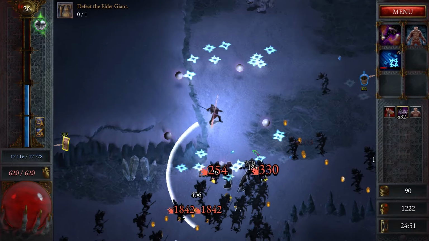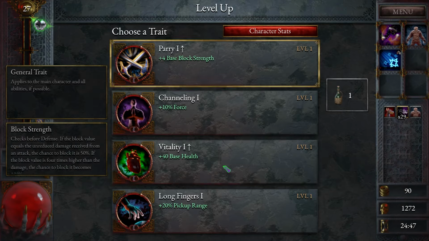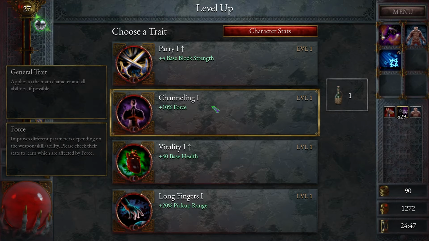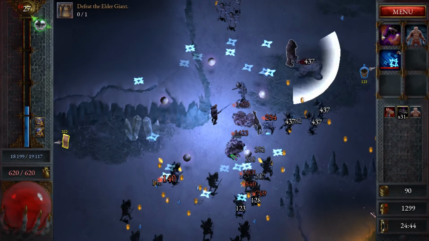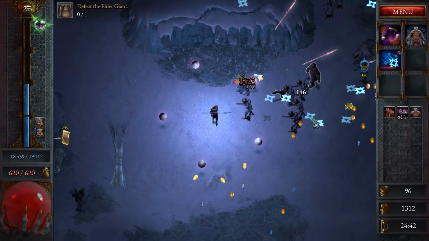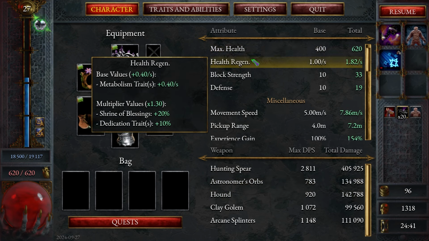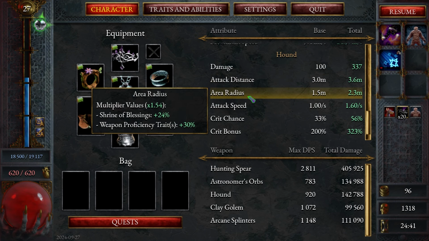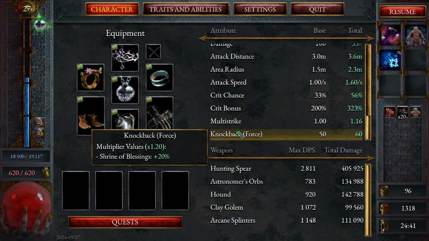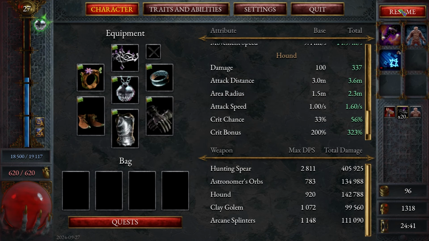I think, too, as you can see, the dog is doing a little bit of area as well. Or maybe that's the clay golem. Which one is that? Base health, pickup range, force. We'll do base block strength. Oh, that was the golem. Okay. I think that our dog might scale with area a bit. Sorry, I know I keep going into stats all the time, but I want to make sure that I'm understanding what's going on as it's happening. So if we look at the hound, yeah, area radius. I'm not exactly sure what he's doing that involves area radius, but he clearly has a modifier here for area.